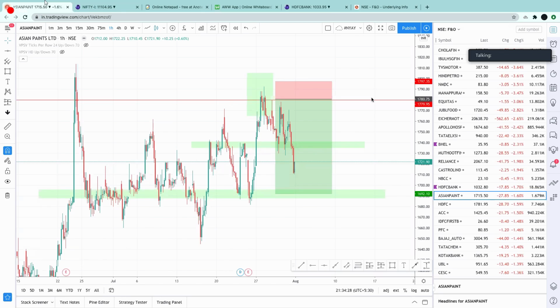All right, next question from Sagar. Sagar says, what is the impact of USD INR on Bank Nifty? See, USD INR in general impacts markets as a whole. So, I'm not going to be able to point out exactly how it impacts. The exchange rate, of course, impacts the economy, and that's why it impacts the index movements.